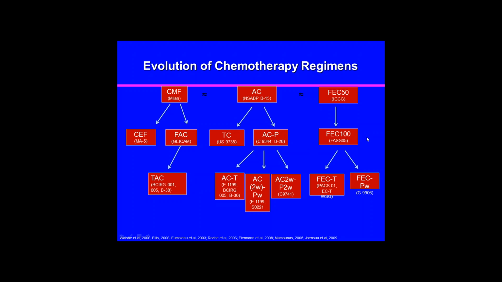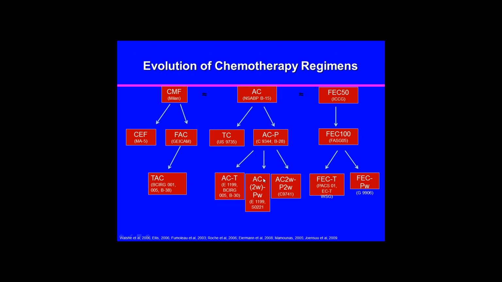So we actually know the optimal dose of either adriamycin or epirubicin because we did those studies as well. TAC was better than FAC, so adding a taxane, in this case taxotere, compared to anthracycline and Cytoxan was better, and that represents one standard of therapy today. We don't typically use a lot of TAC because it's more toxic than giving sequential therapy, but it works identically well to ACT, which is what we typically give, or we give ACP, paclitaxel.